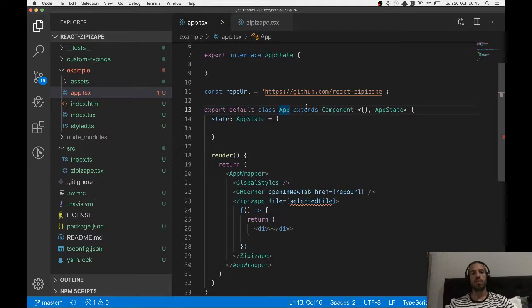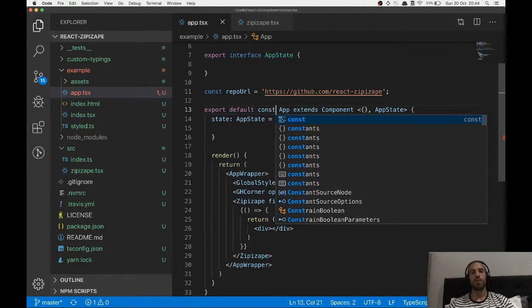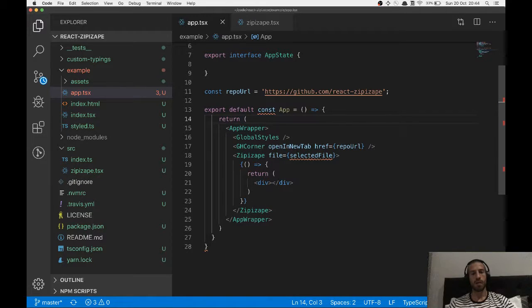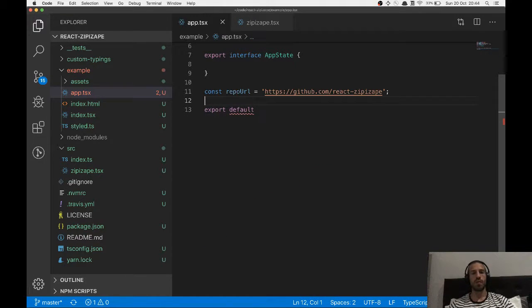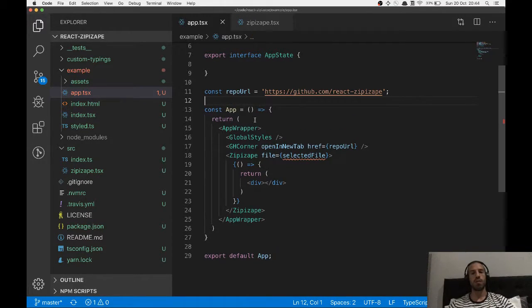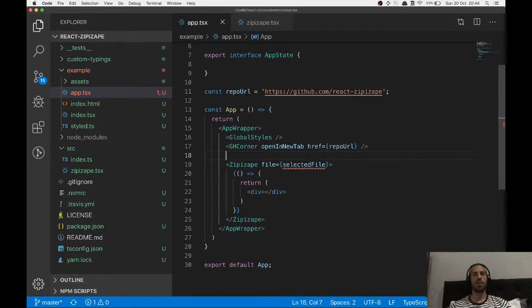I guess we can just do it. Yeah, so this actually, yeah, that's looking better. So we need an input to actually get the file from somewhere.